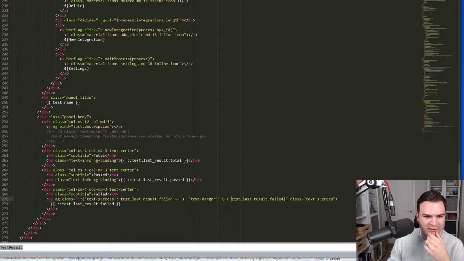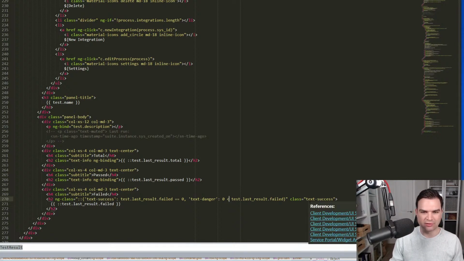So failed is 0 and we've got success. If failed is not 0, that's the other way to do it. You actually just leave it as that and say if it's anything. Do it as a boolean.